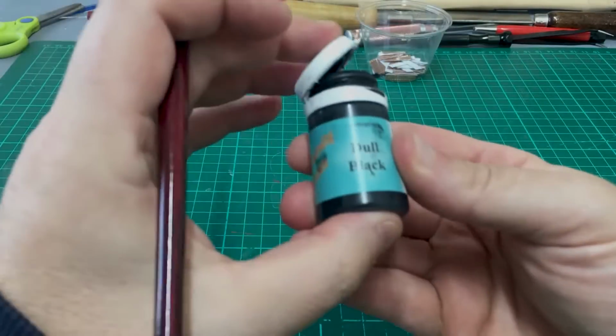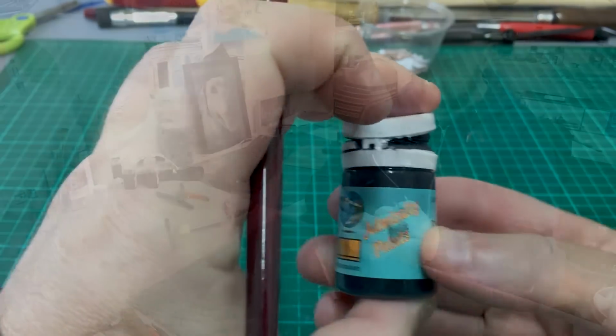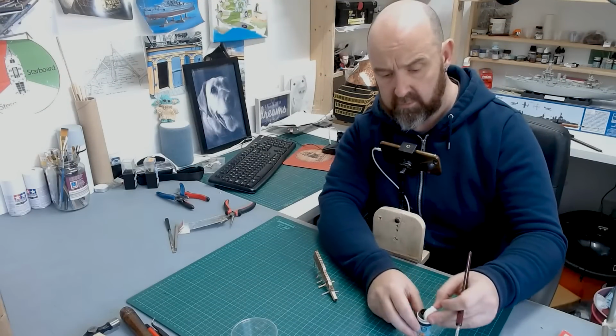And this is just using the Admiralty dull black paints. A lot of people ask me what paints I use. I just use this range.